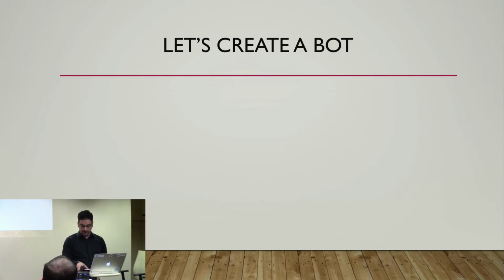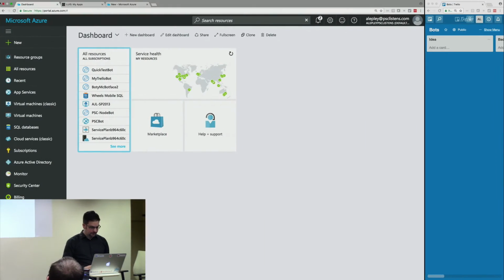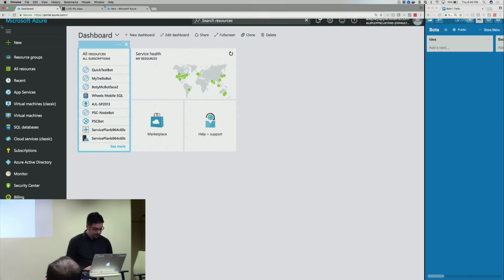So we're going to create a bot. I'm going to slide over to Azure. What I'm going to show you, where I'm going to host this, is in something called Azure Functions. The AWS equivalent is AWS Lambda. It's serverless computing. It's literally the ability to only get charged for the compute that you use and not for something that's running all the time. So serverless is a really nice fit for this because you don't have to pay for it if it's not being executed. So that's what I'm going to do.